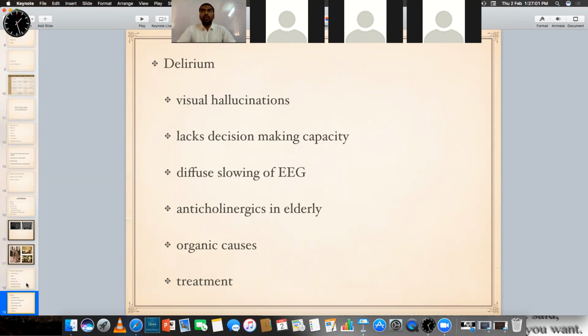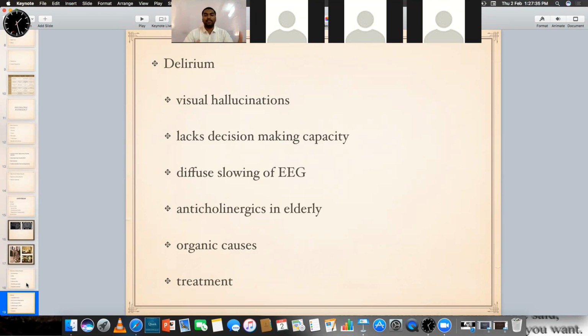Okay. Now we'll talk about delirium. What is delirium? Delirium is an acute confusional state. Mark my words. It's acute. It's confusion. Acute confusional state. And it should be waxing and waning. I mean, you're in full consciousness and then you suddenly collapse, and then you come back into consciousness and then you collapse again. And it happens in short periods, in bursts. That's waxing and waning levels of acute confusional state.